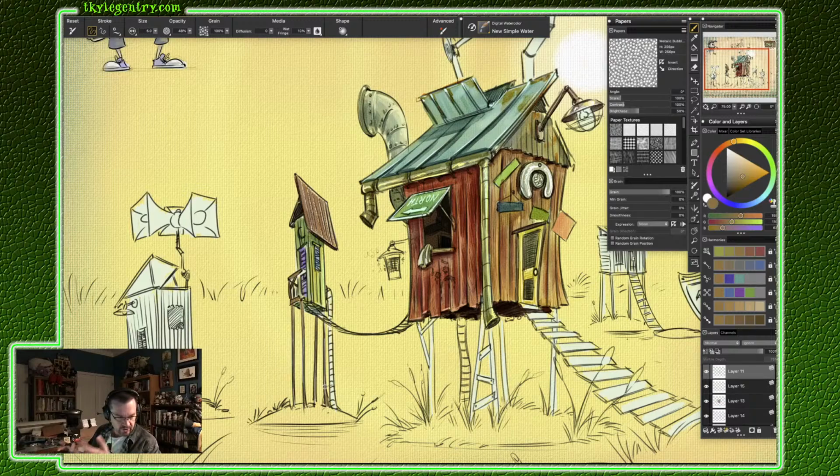And the main focus is this main building, so we're going to keep that the most detailed thing on here. That's why I did that one first.